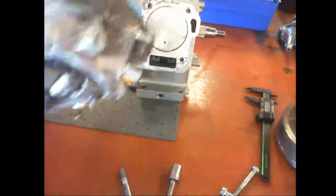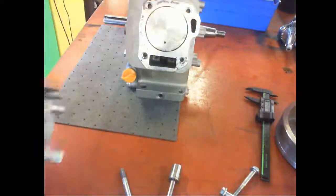Oh, there we go. I was worried that it didn't have a head gasket that's sitting on this side. So, head gasket. All right, let's disassemble the valves for the head here.